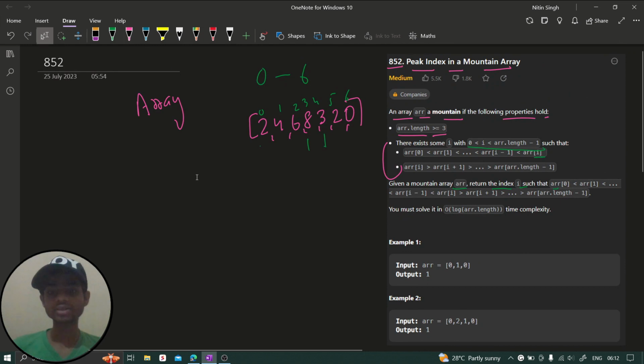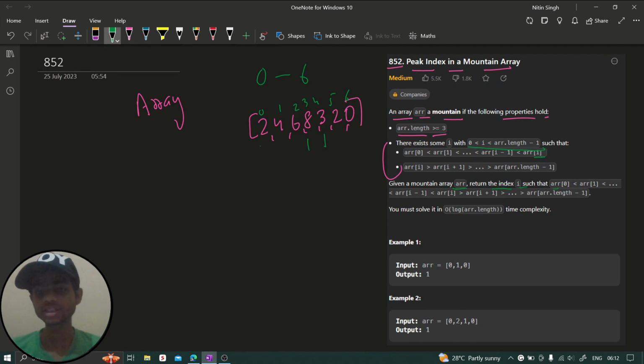It will always be greater than 0. Fine. Now, guys, we have to see this example 1. In example 1, we have this array 0 1 0. You can easily tell me what is that i where all the elements on the left side are in decreasing order, and all the elements on the right side are also in decreasing order. If I just make the indexes, this is index 0, this is index 1, this is index 2. You can see at index 1, the left side is in decreasing order and the right side is also in decreasing order. So this is nothing but the index where our mountain condition is getting satisfied, right? So I can say return 1.